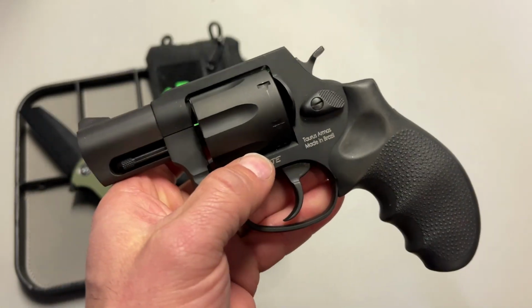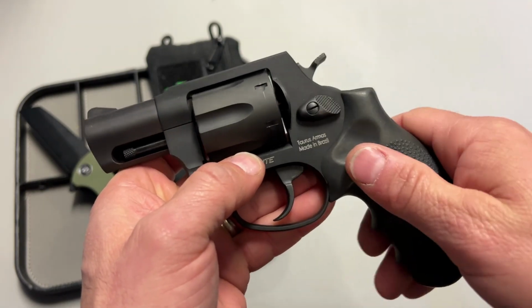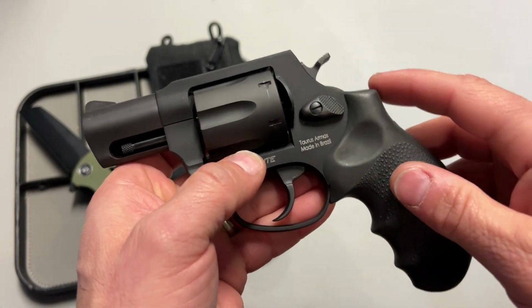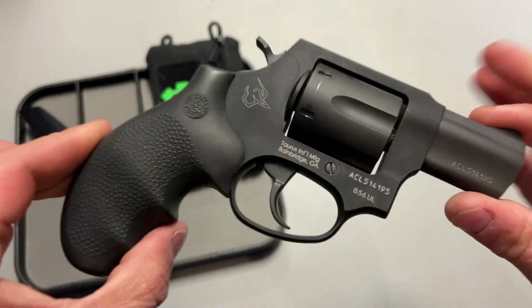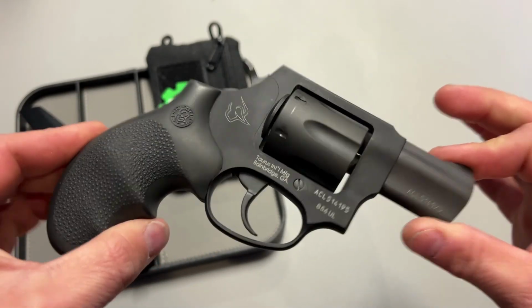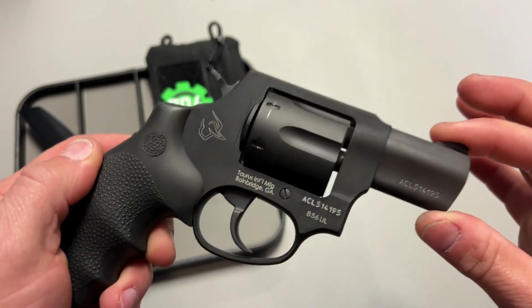Now, they do have other versions of this revolver with kind of bobbed or cut off hammers for concealed carry, or internal hammers. I'm hoping to review some of those soon. I've put in the request to Taurus, but I haven't heard back. Again, that's why I'm buying them myself, because I just feel like they're good guns to show on the channel.